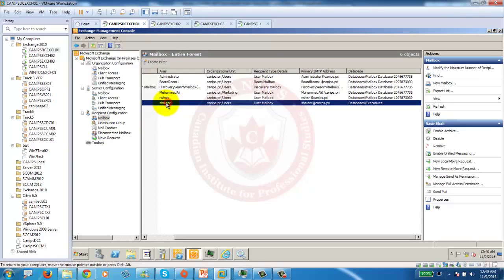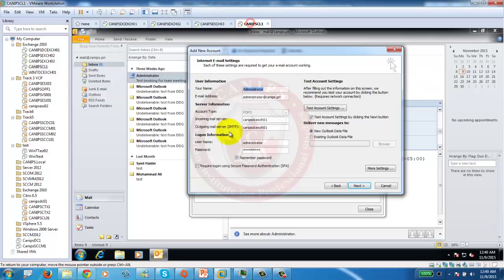So let's try shather. Now shather is also sitting on the same server. So email address is shather@canf.pri, username shather, password is the same.